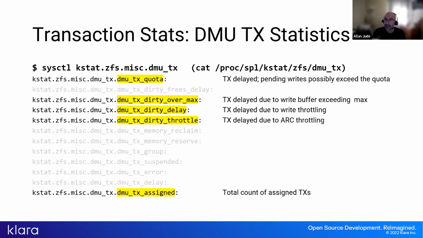By monitoring and graphing these, you can see, oh, there was a big spike there because of something that was happening. It can also happen, if your system is low on memory and the ARC is having to shrink, that can also cause your application writes and transactions to be delayed. And again, monitoring why those are delayed will help you understand why the system isn't faster than it is.